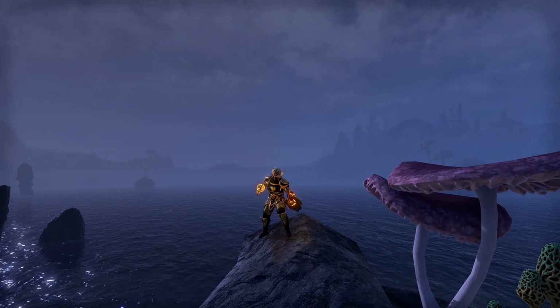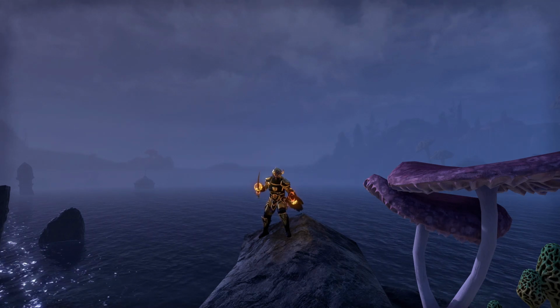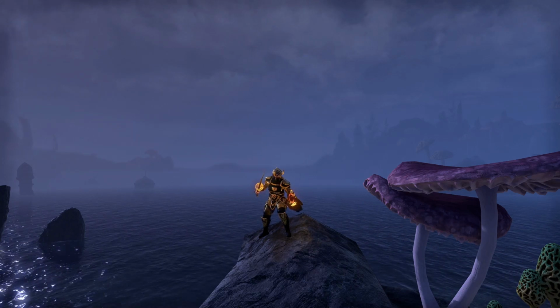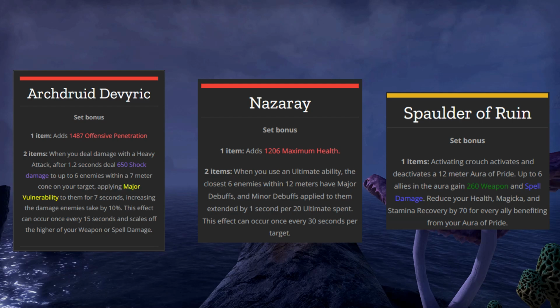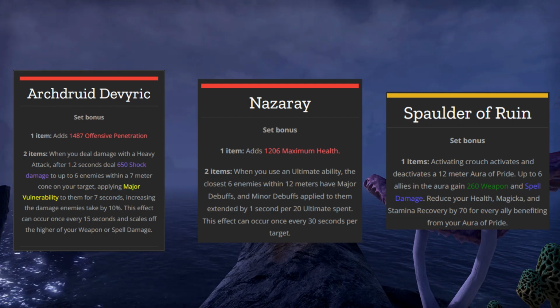Now, in terms of going into trial content, you have a few different options. In a trial, you are most likely going to be a main tank with an Arcanist because the group buff you provide is locked into that taunt, so you are most likely going to be the main tank. Now, when you use a monster set, it might be Tremor Scale, but other options include Archdruid, Nazaray, or the mythic item Spaulder of Ruin.